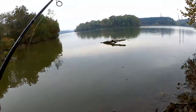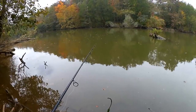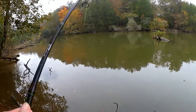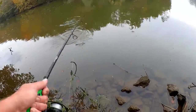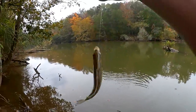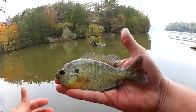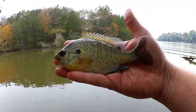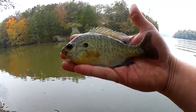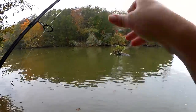Oh, I had a bite — missed them. First bite of the day. Got them! Didn't even take it under; I wasn't even sure I had one for a second. There we go — bluegill! First fish of the day, about a 6-inch bluegill. Not too bad. Got them on that Gulp Uro Larva — super tiny lure. Looks like I still got a couple on there. Let's keep going.